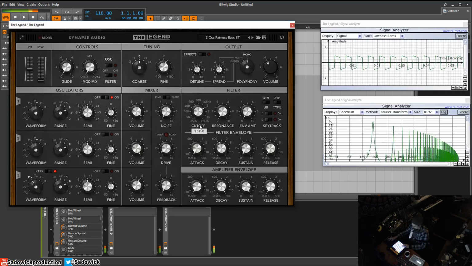Right there. If it's on 12 right now, if I turn on the 24, it'll become a steeper cutoff. So it's all about finding the right dB per octave here. And then from there you have the resonance, and what this does is it boosts, and it's basically feedback where the cutoff point is, creating a bump in it.